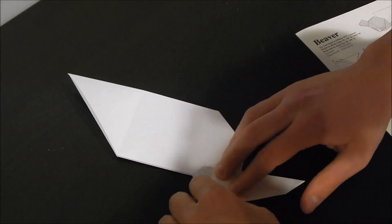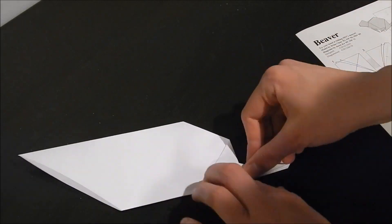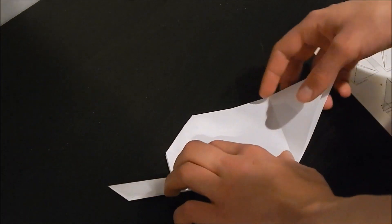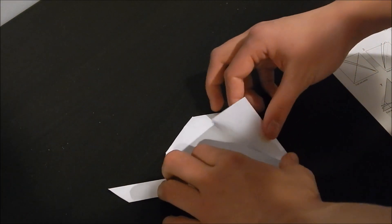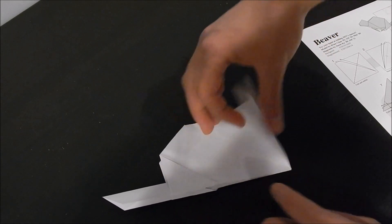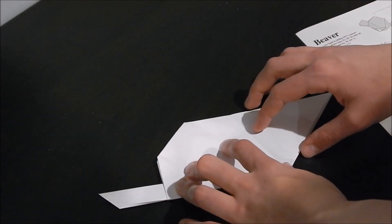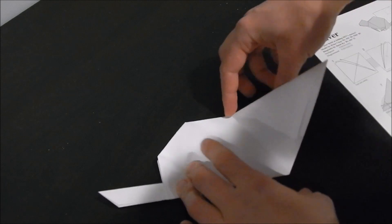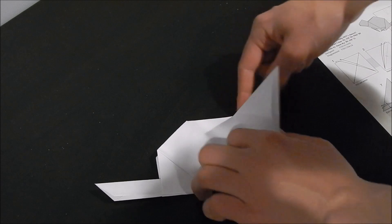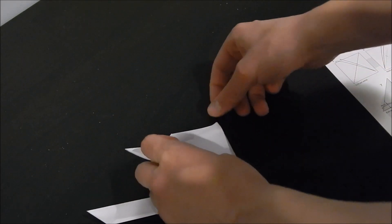Okay, and then fold and unfold, fold and unfold — step 16. So this edge matches up with this edge, and it pivots along this axis of a fold previously created. Using this vertex we just created, and aligning this line with this line to make sure that it is a straight up-and-down crease, you make another.